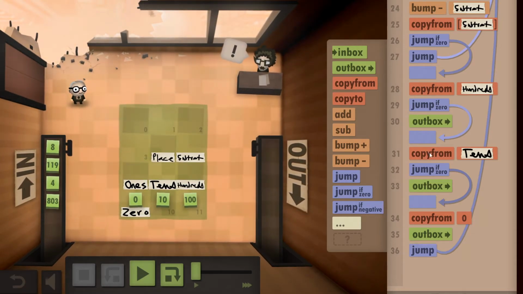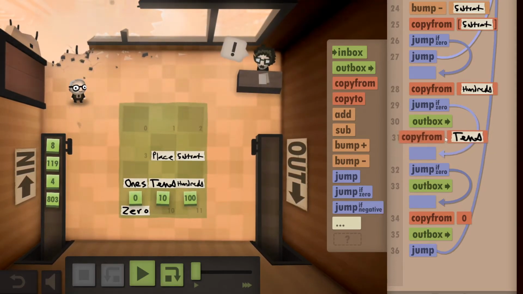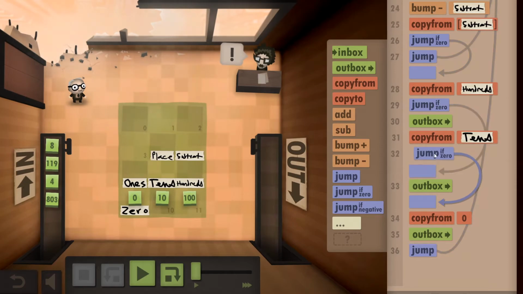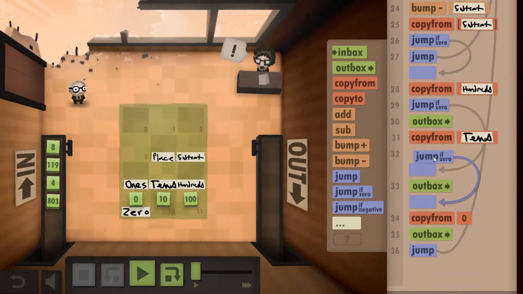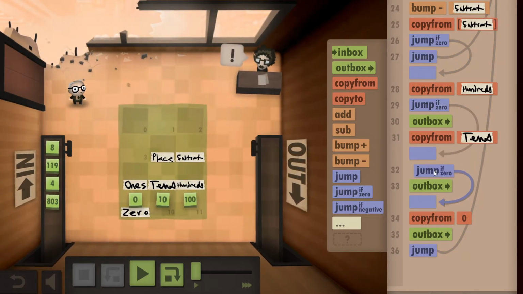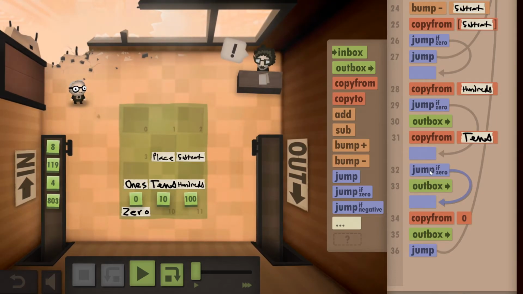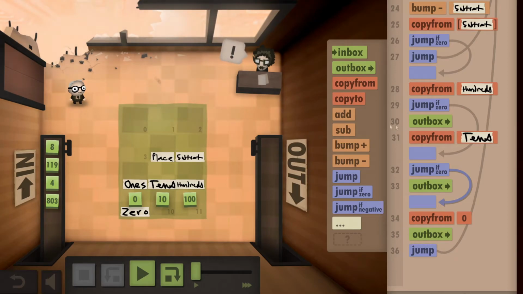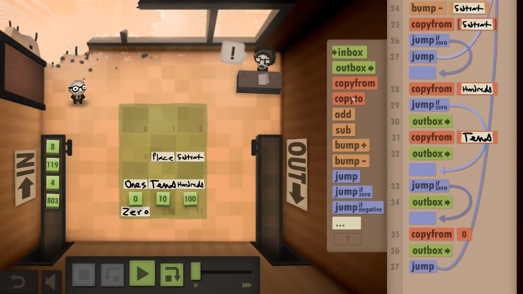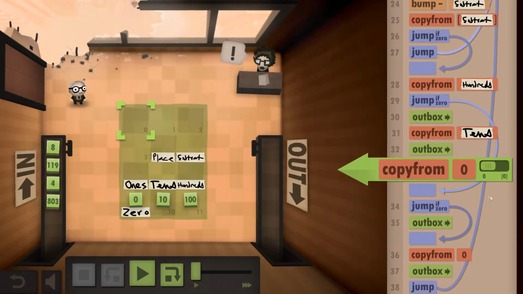Otherwise, we want to copy from the 10s in here, and then we also want to outbox and then copy from 0 and send to the outbox.